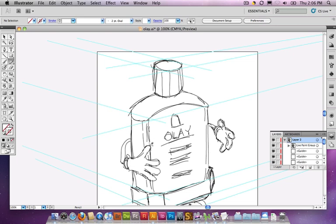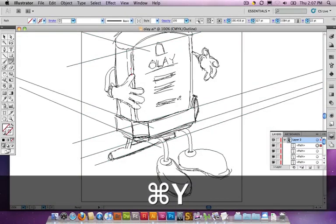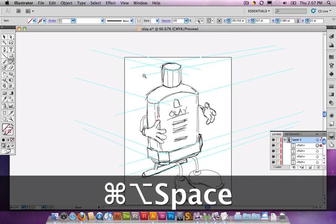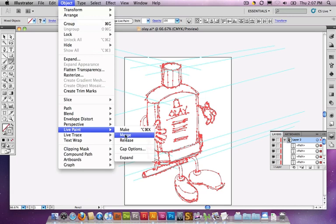I'll just draw this down, and maybe I'll draw something down here. Close this over here. What I'm doing is I'm just kind of creating some invisible lines so that live paint will have something to work with. You'll see here in a second what I'm up to. Sometimes it works better in outline mode. I just press Command Y to see where my outlines are. Alright, and then again, same technique. Command A, Object, Live Paint, Merge.